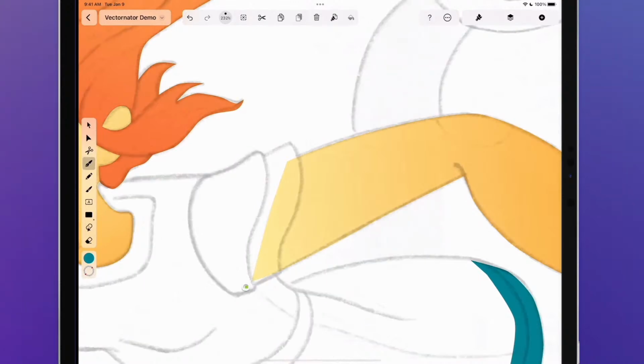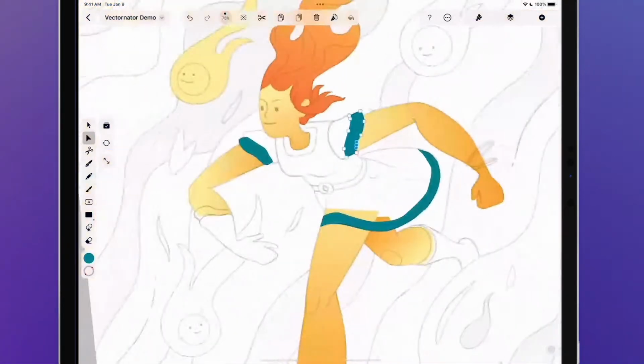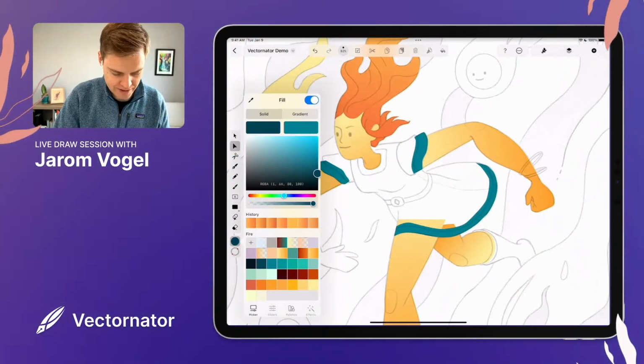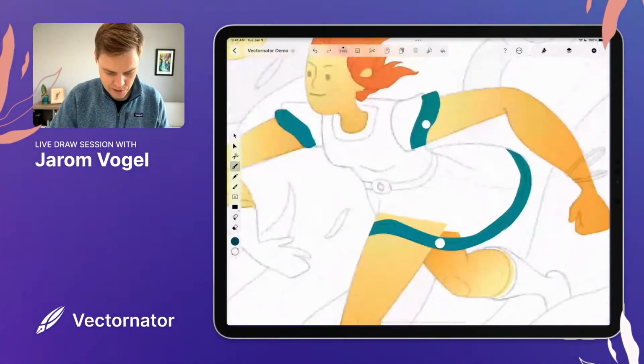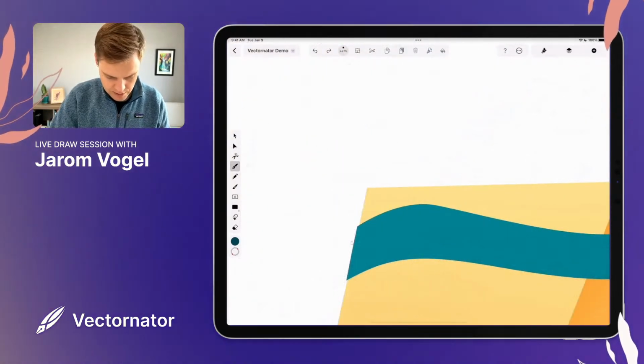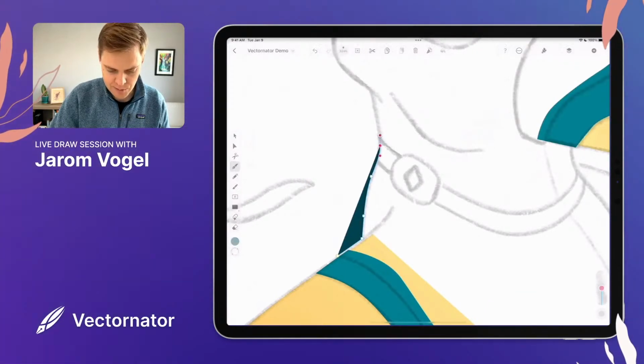Oops. And cool. Okay, so now we're going to create a darker color over the top of this. Back to that pen tool again, just kind of trying out the shape.